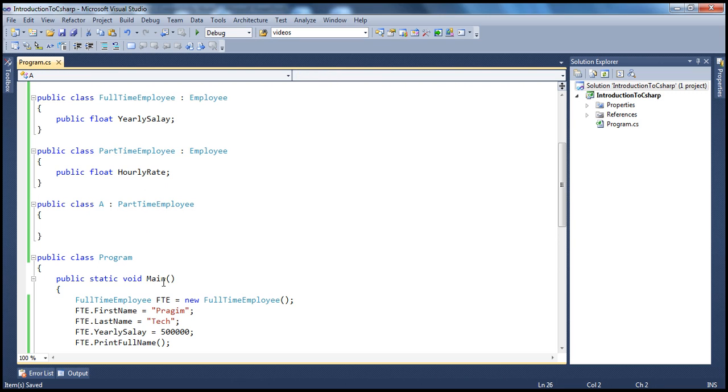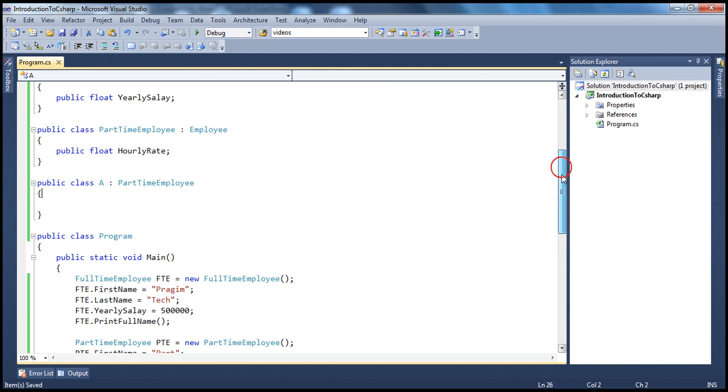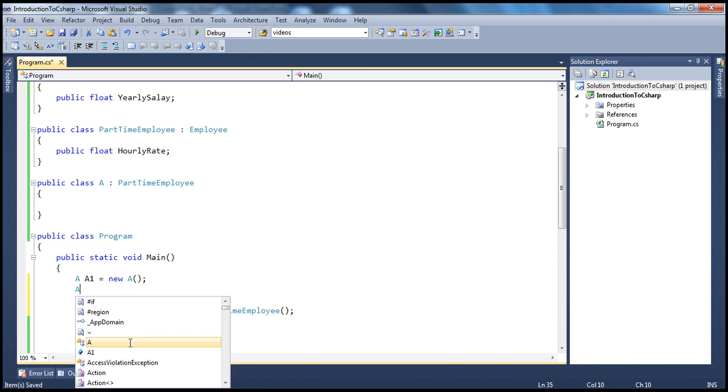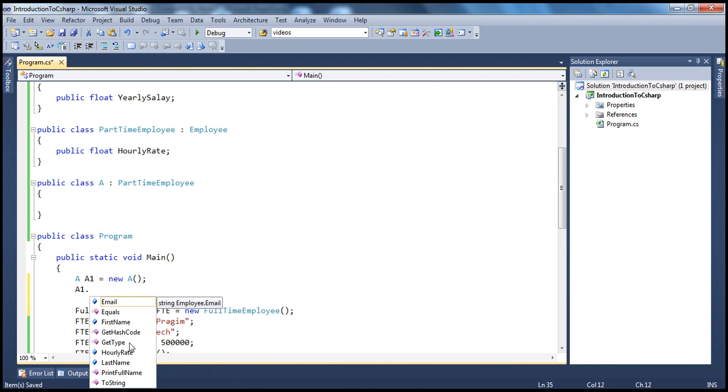So if somebody now goes ahead and creates an A object, so let's say A1 is equal to new A. Now what happens? A1 will have access to everything that's available in part-time employee as well as employee. So in part-time employee, we have hourly rate. In employee, we have the rest of the properties, as you can see them.